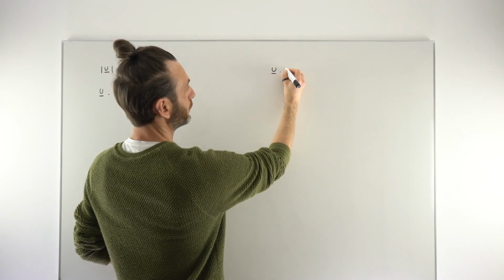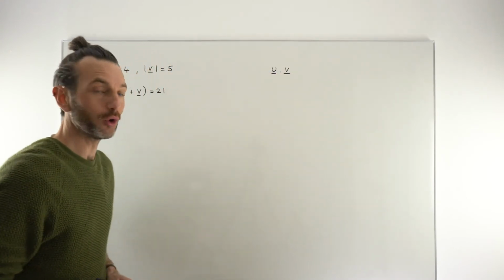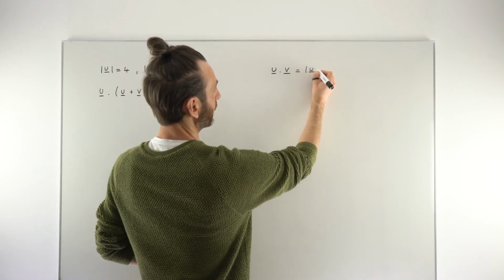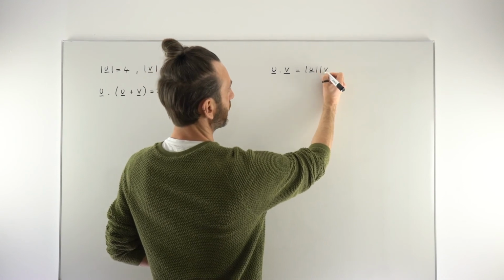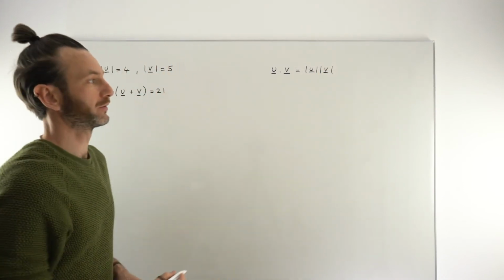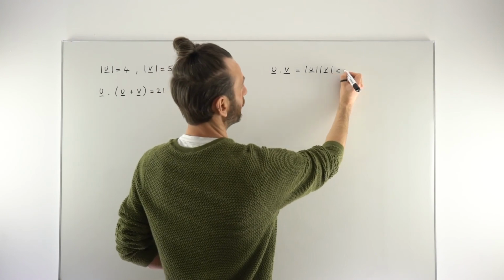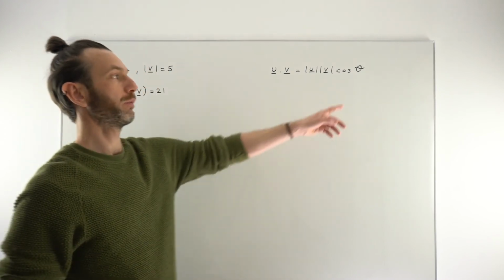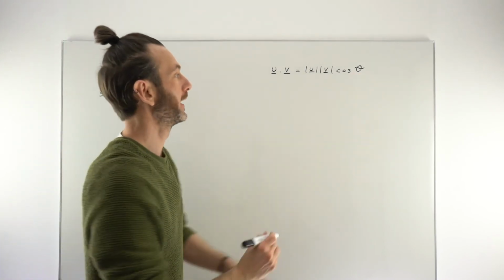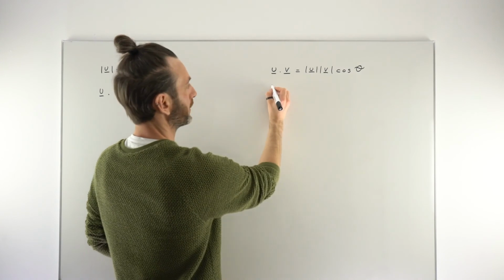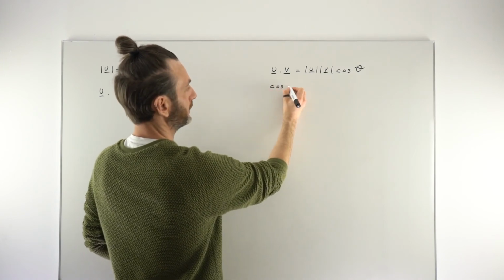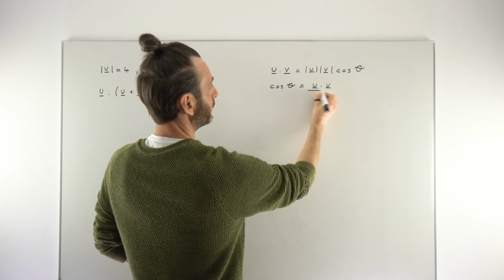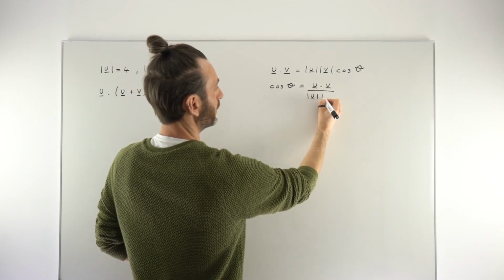It says that if you've got two vectors u and v, if you take their dot product, then that is equal to the magnitude of the vector u, so that's the length or the size of the vector, times the magnitude of vector v, times the cosine of theta, which is the angle between u and v. That's really what we're trying to find in this question, the angle theta. If you rearrange this formula, then you would get cos theta is equal to u dot v divided by the magnitude of u and the magnitude of v.